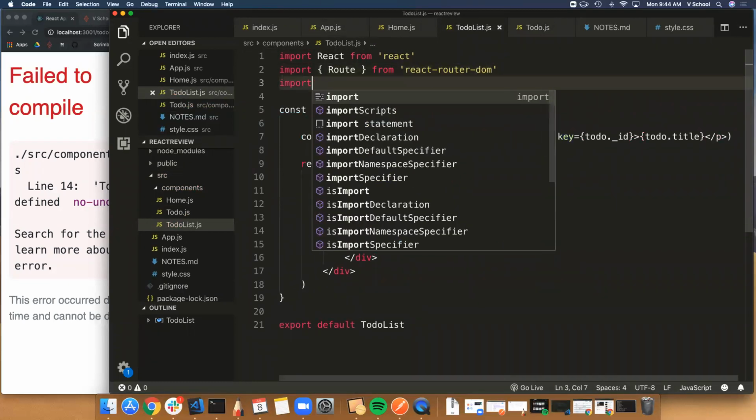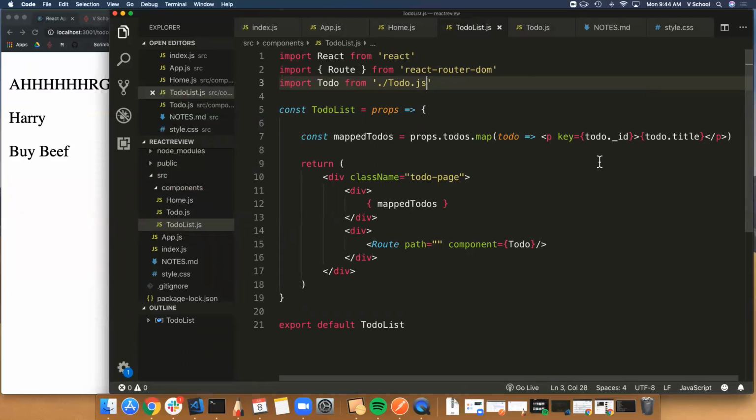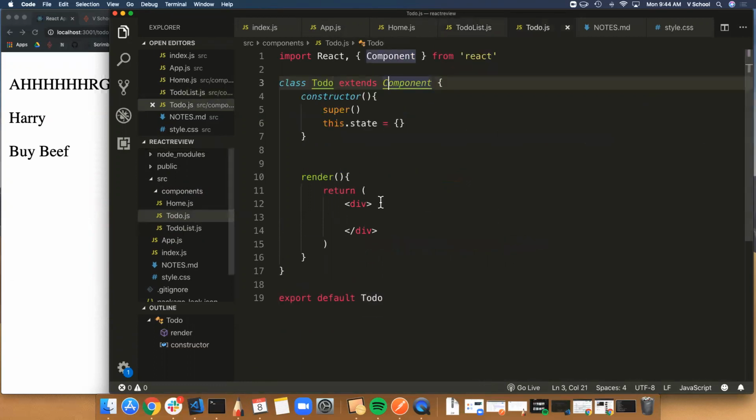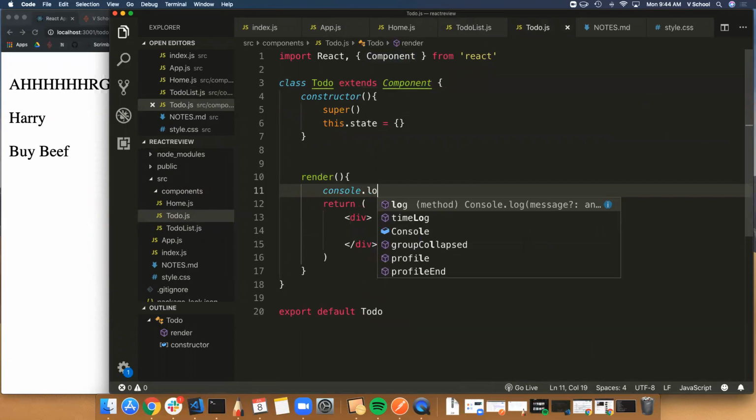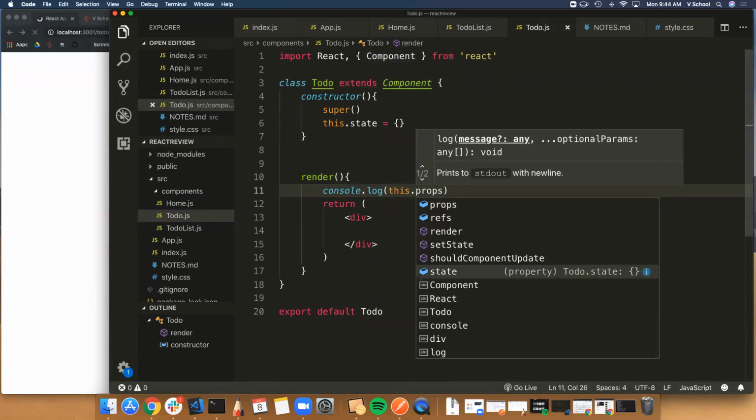Question. Yeah. How do we usually pass props to a class? Same way. You just, instead of being called props, they're called this.props. You pass them the same way. So to-do is receiving route history and location. If I wanted to console log them in to-do, I can't say console log props. I have to say console log this.props, but it's the same thing as props in a functional component.